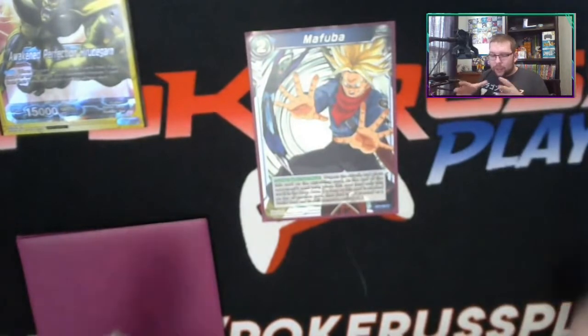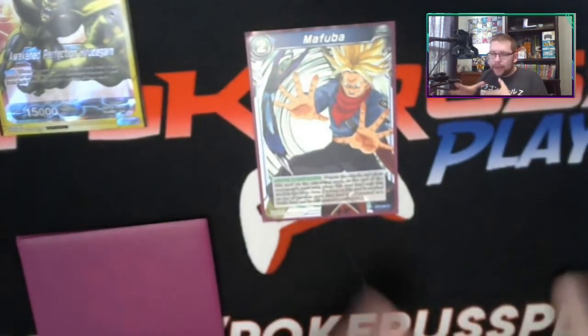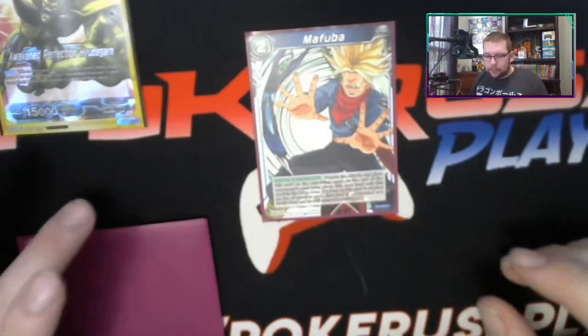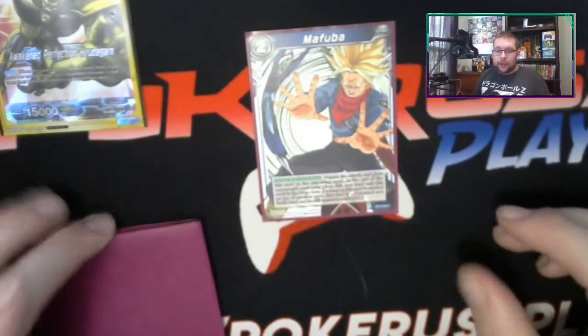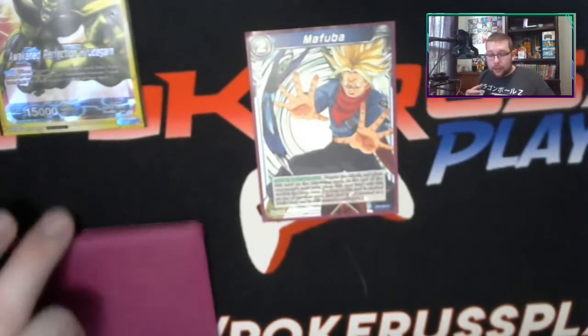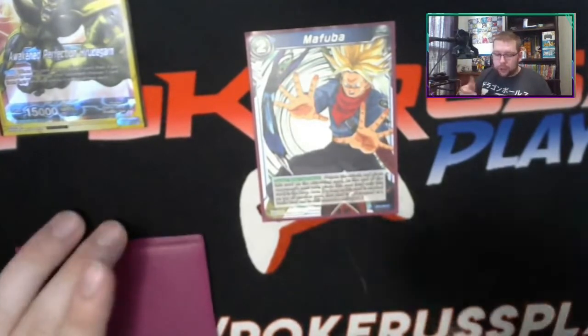Again, it's really risky being 2 mana, but I think the Super Saiyan 3 variant can use it a bit better, or if you have untapped yourself with like Senzu Beans, or what's it called, unyielding on your opponent's turn, or on your turn. So Mokuba's a good strat.